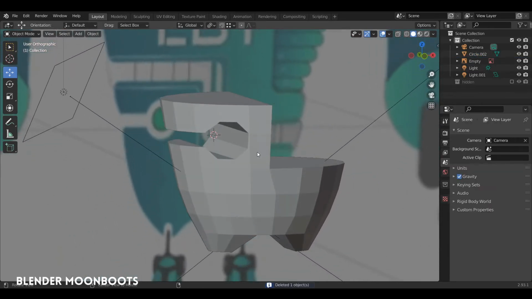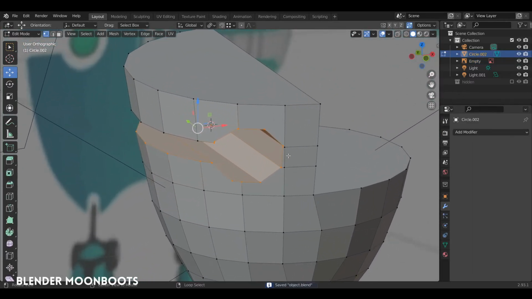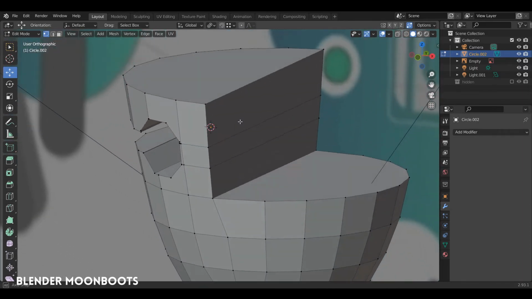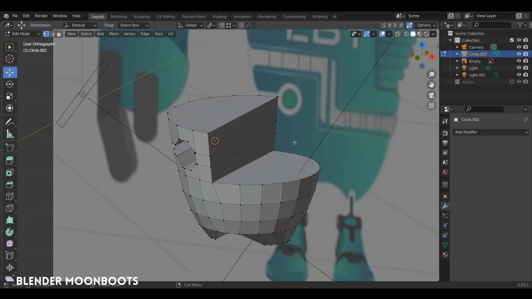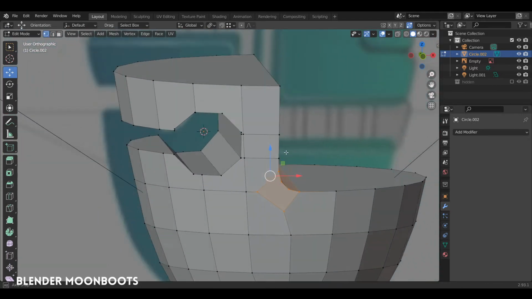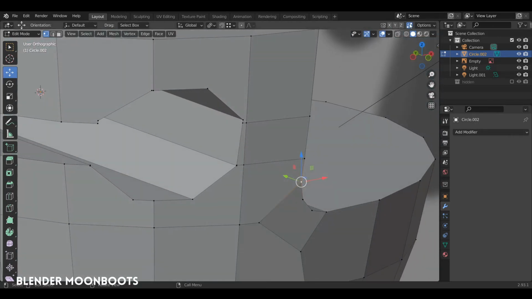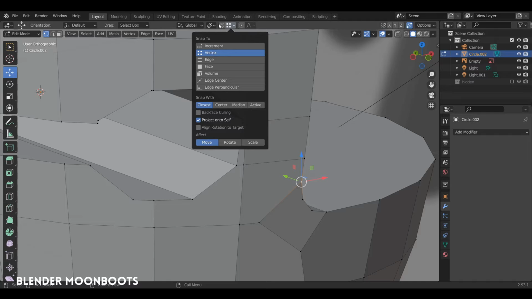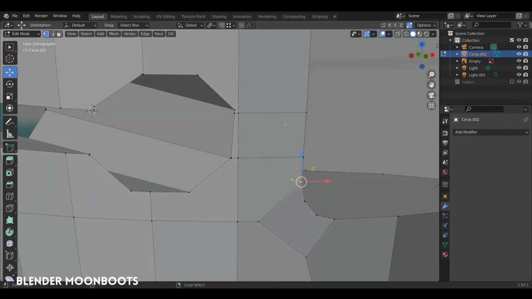So now if you switch to edit mode, you can see that you need to clean the topology, but first we are going to create a bevel on this angle because it's a bit round. So switch to edge select, and Ctrl B to bevel and create 3 segments. And now to work the topology, we are going to enable auto merge, the auto merge option on the top right, and snap to vertex. But we won't activate snap. You can activate it by pressing Ctrl while you move the vertices.